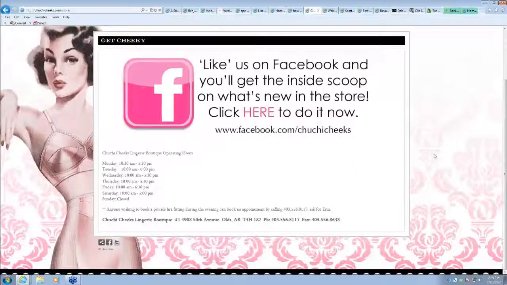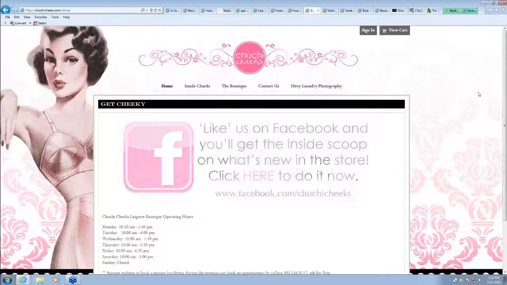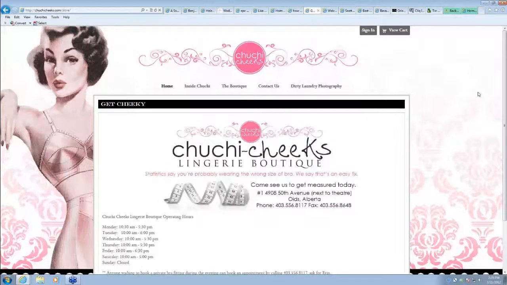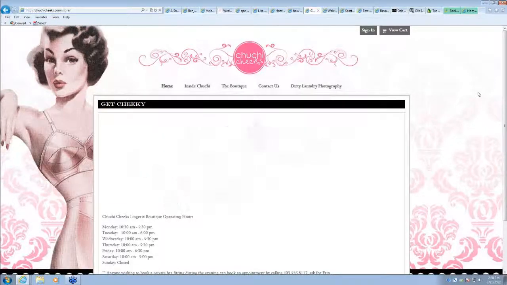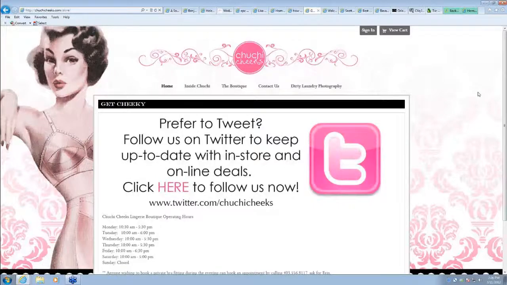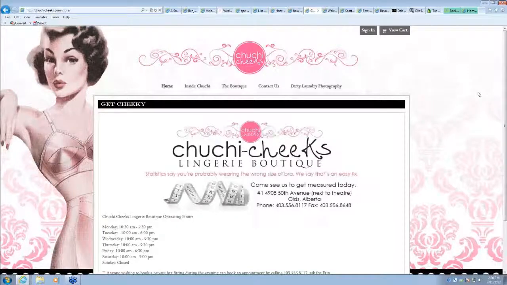And from the get-go, you have this cute little girl over here. It's definitely girly. There's no question about what's happening on this background. So this is a really neat way. This is the first time I've seen something like this, where it's almost like a billboard. You have your image over here telling you something while you're taking a look at the site. And it's a really clever way to use the background feature. Really, really cute.